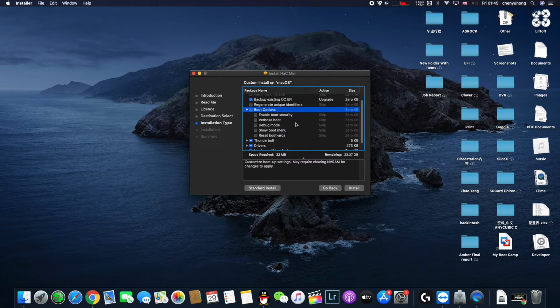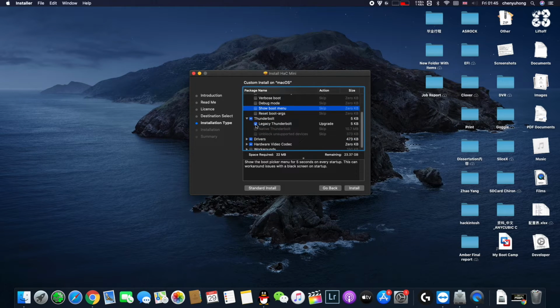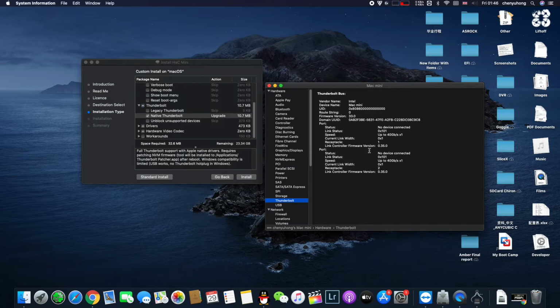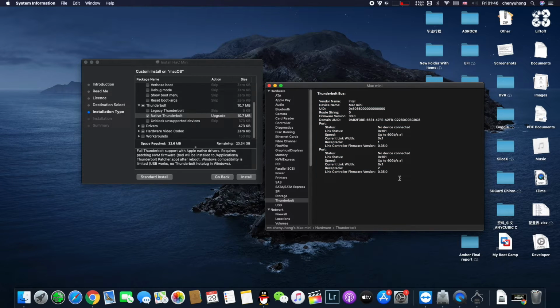But there are some boot options you will have to see. You can enable boot security, you can enable debug mode, and you can enable show boot menu. And the Thunderbolt option is really cool, because no one else has done this before. You can enable the native Thunderbolt option, so that your macOS can use it as if it is a real Mac. In most Hackintoshes, the Thunderbolt bus is not working as an Apple Thunderbolt bus. It works as a PCI bridge, so you can connect some peripherals through your Thunderbolt 3 port, but it works as a PCI device, not as a Thunderbolt one.